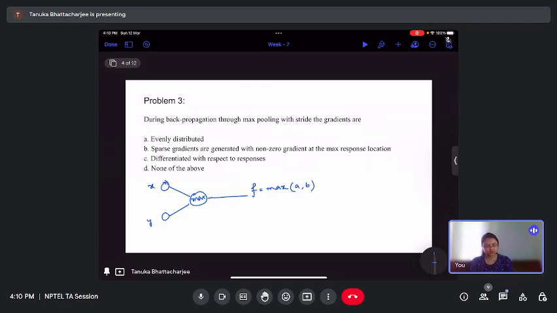So, when you do this max pooling operation, let us say the input you have is an array which has these values. Let us say 1, 2, 3, 4, 5, 6, 7, 8, 8 values are there in the array. Over this you want to do the max pooling, over say 2 elements. Your max pooling window size is 2. So, first you take the maximum of these two values. Now, you take the maximum of these two values. So, you are shifting the window by one element. So, in this case your stride is 1.